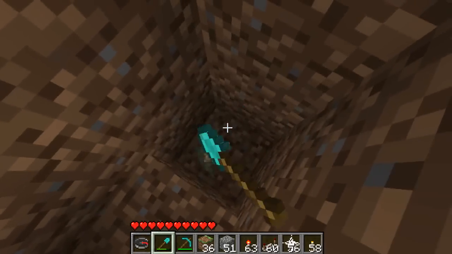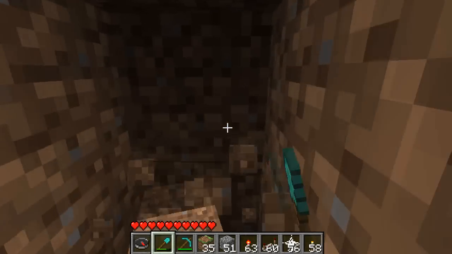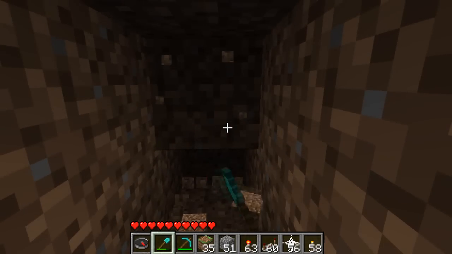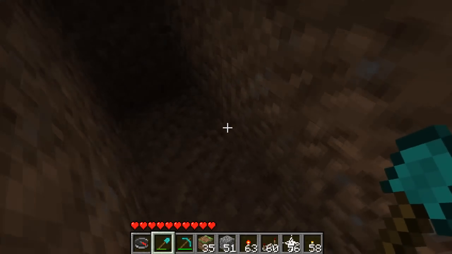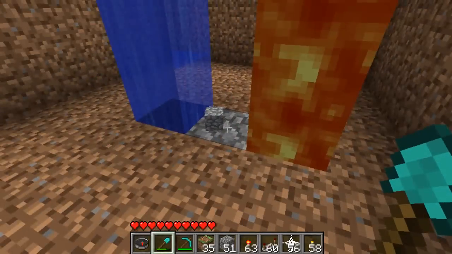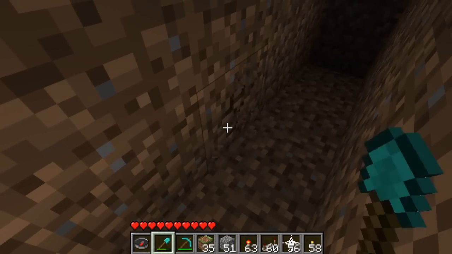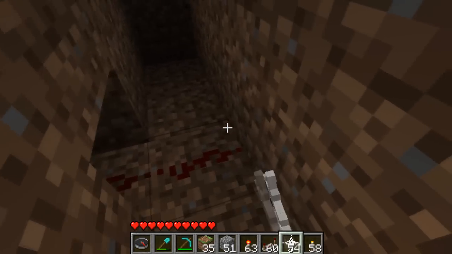Count that out. 1, 2, 3... Oops, it's 1 too many. Underground. Nice. 1, 2, 3, 4, 5, 6. And I think I remember that was 4 to get to the piston. 1, 2, 3, 4. Yep. And red wire is good. Just chuck it underneath the piston and it'll work.